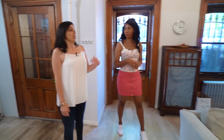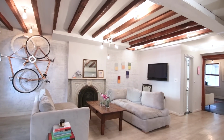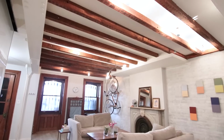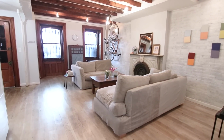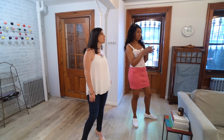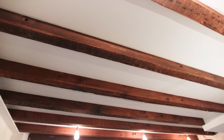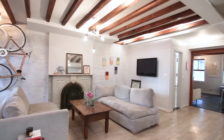We've got you back. So you see this exposed brick? Yes, this is beautiful. It was painted over, but in some of the other places in the house, you'll see the real exposed brick. Down here it looks really nice and bright, especially being on the lower floor, it keeps it bright. I like that they did that here. Yeah, me too. And then they put in these beams. I don't think they're original to the home, but it definitely adds a lot of character and charm. They look like they completely go with the home.